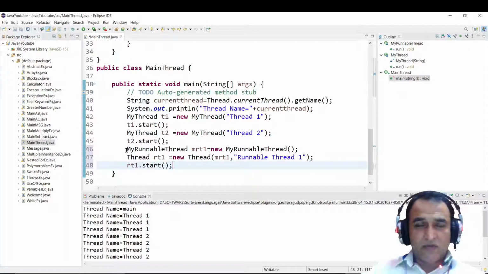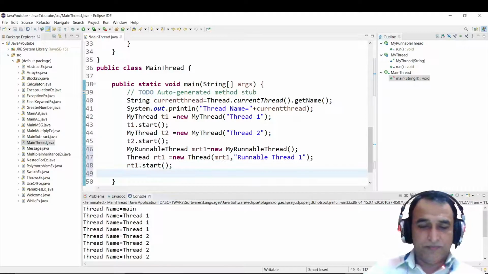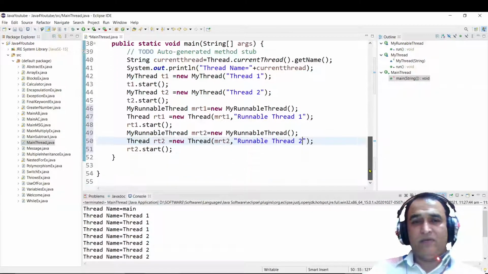Again, if I want to create one more thread, I have to do the same thing: create object number 2, pass object number 2 here and name it thread 2, and start it.